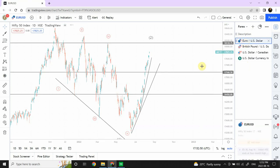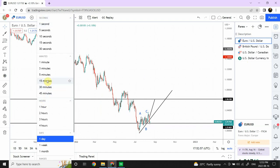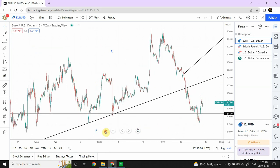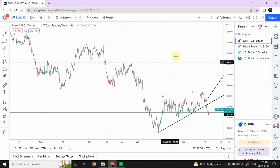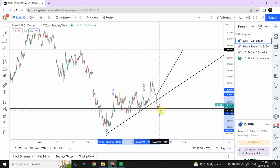First of all, Euro — the good thing that has happened is we have seen a pullback, which is a good thing if you were not trading earlier, and not so much a good thing if you had a trade running. I'm still considering that we are expected to move in the upward direction. The only thing is that we now have a better pattern. The pattern did not complete right over here — we can clearly see that it went on and cleared right now, so we can see that it ended over here.